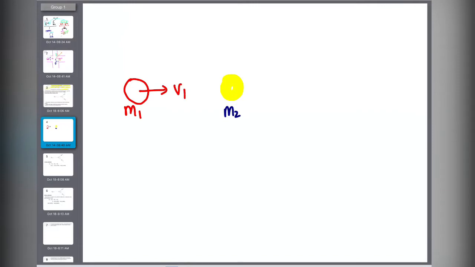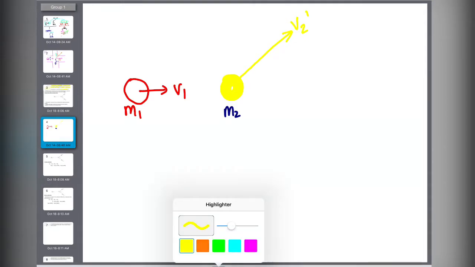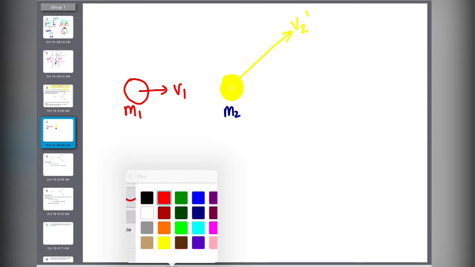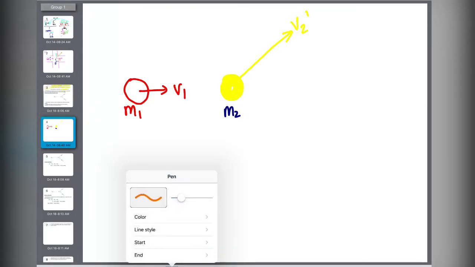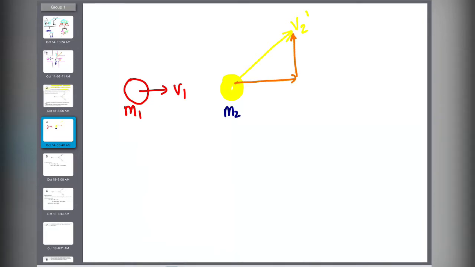Okay, mass 1 was moving, and say the cue ball comes here and then it hits this other piece, and they tell you that this second piece starts moving in this direction. This is the new velocity for ball 2. They're asking you which way the first ball would be going if it lands like that, right? So you need to break the yellow one into the x and y components. This is angle theta that they're going to give you.